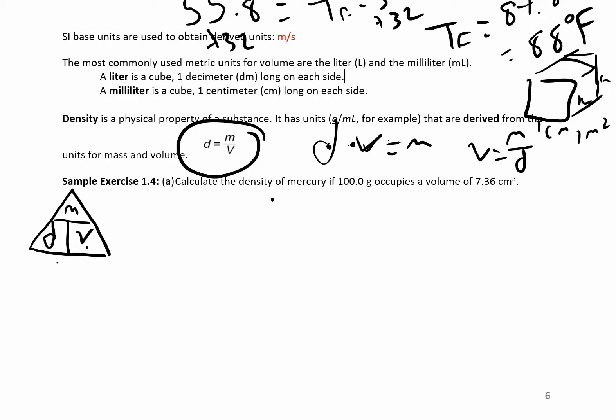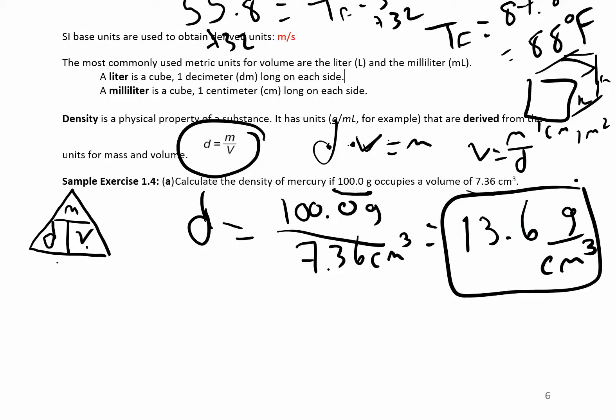All right. So if you're trying to calculate the density of mercury, they give you mass here. That's 100 grams. And they give you the volume. So you have density is mass over volume. Density is mass, that's grams over the volume. Don't forget your units. Units are going to be really important. You have mass over volume here. This ends up being 13.6 grams per centimeter cubed. Don't forget your units. And centimeters cubed is the same as a milliliter. So if you had to convert this later on, then you can do that. And we'll go over that in chapter 1.6.